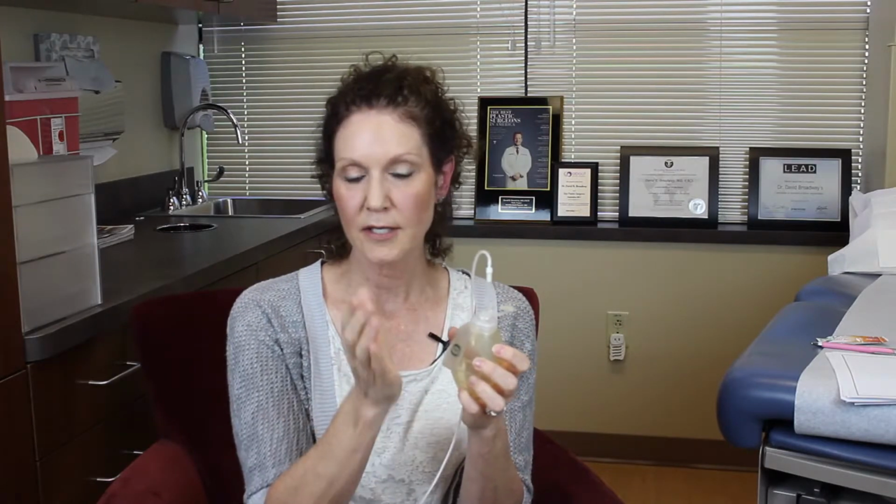The nurses will also write like A, B, C, D on these, if you have liposuction, tummy tucks. If you have breast augmentation, they may write A or B, or right or left. So on your drainage record, you have columns that are marked A, B, C, D. Hopefully you won't have drains for all those columns. And we also write up here, if you're having breast augmentation, right and left.